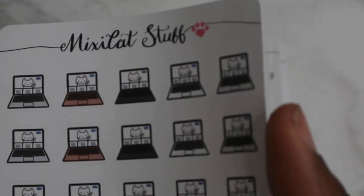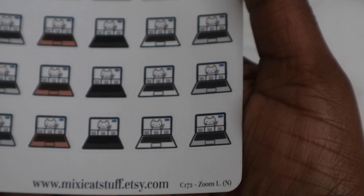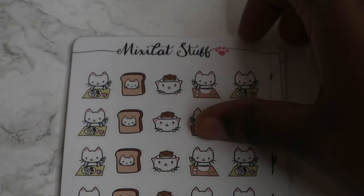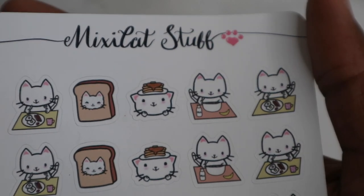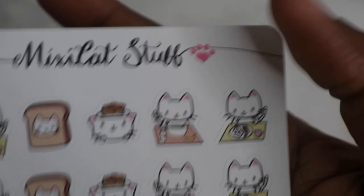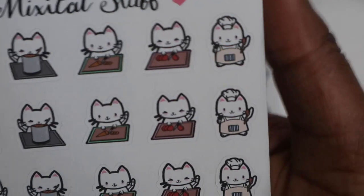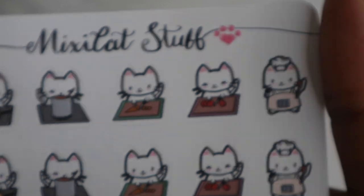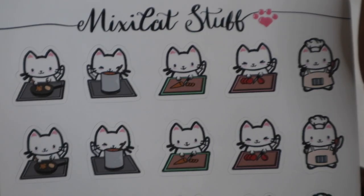This one is the Zoom sheet — for all my Zoom lectures. Who knew a year later I'd still need them. I wanted to re-up so I have more variety, especially when I have more than one Zoom call in a day. I mark them all so I need variety — they come in different colors, I think I got them in neutral. Then I got the breakfast one — I need more breakfast stickers. We've got toast, pancakes, cereal — just a normal breakfast. I'll probably use all except cereal since I don't really eat it. This one is cooking — we've got frying, a pot, chopping, and a chef. I like the pot ones because I don't always cook in a pan and I'm tired of always using the chopping ones.